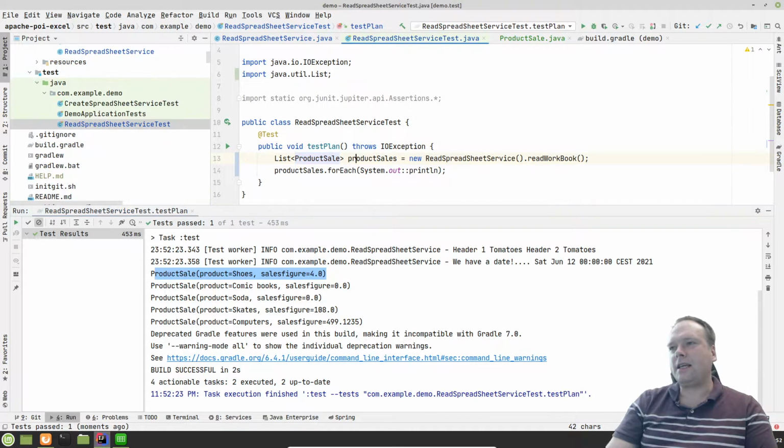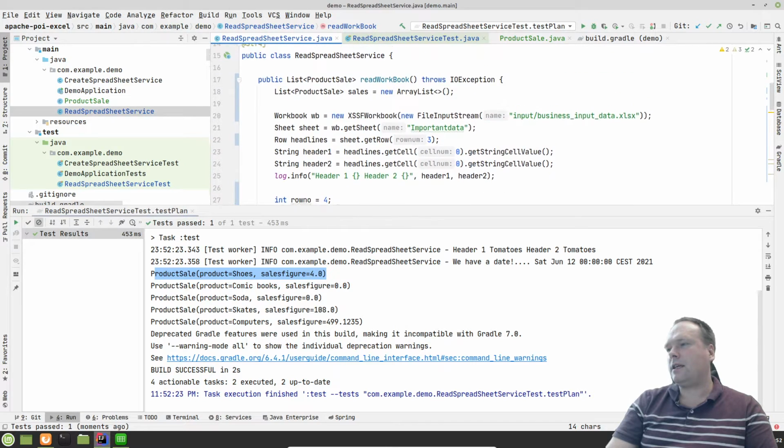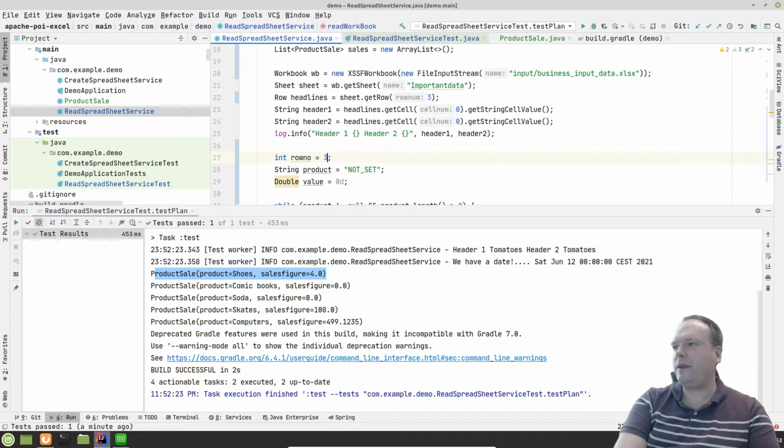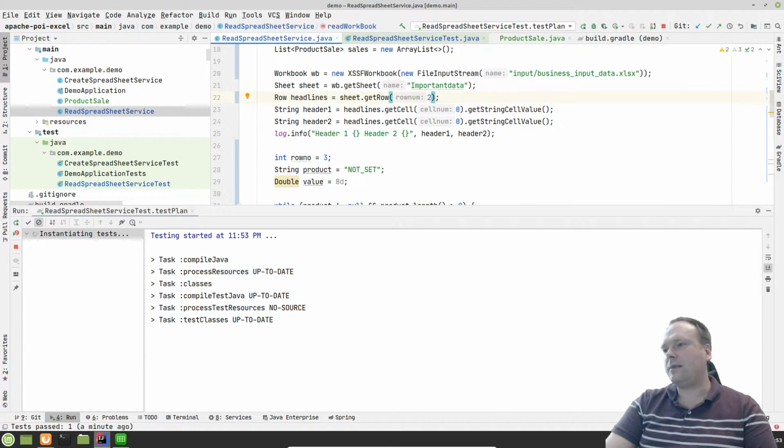The row number actually starts with 0. Sorry. The row number actually starts with 0. That means that I'm too far right here. It should only be 3. So okay, both rows and columns actually start at 0. It did not make sense, right? So let us just go and change this. That means that the header will be in row number 2. So let us try to run again. Let us see what happens now.